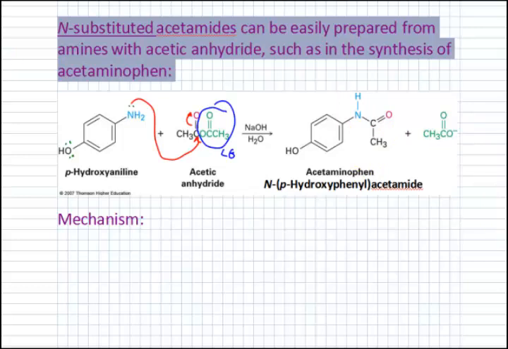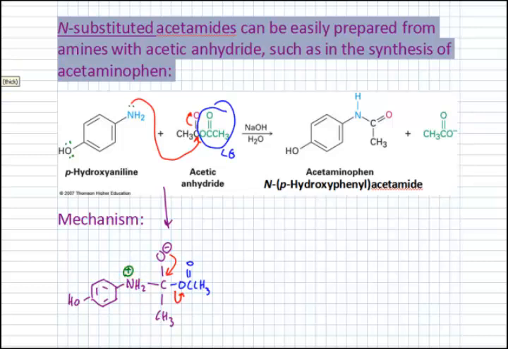So for kicks here, let's carefully draw that mechanism. So here's the hydroxyaniline, NH2. That nitrogen has added to the carbon right here. So we have an alkoxide, O-. It already had a CH3 on it. The leaving group is OC double bond OCH3. So O- comes back down, kicks out the leaving group. Be careful here. After the nitrogen attacked, it was an NH2 plus.